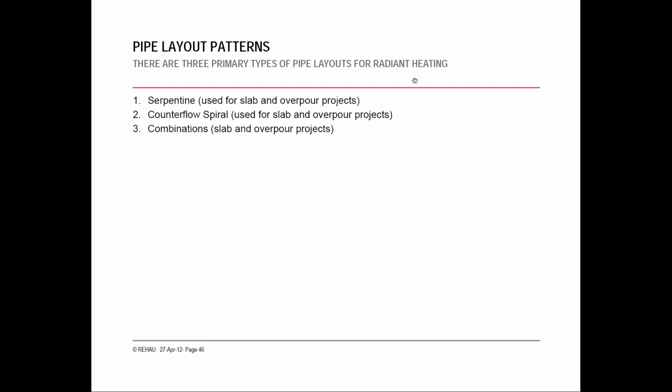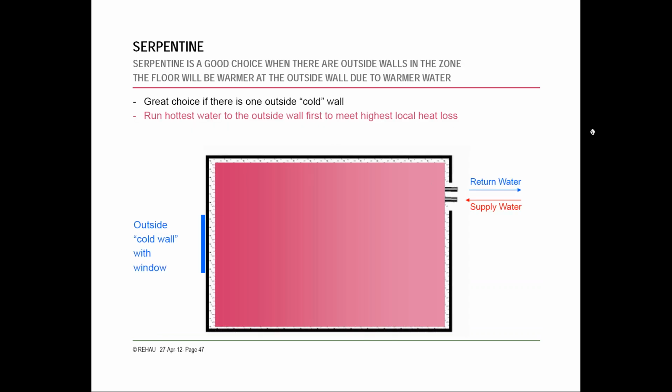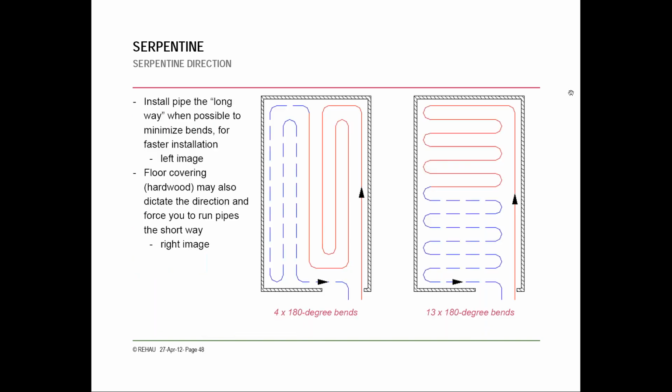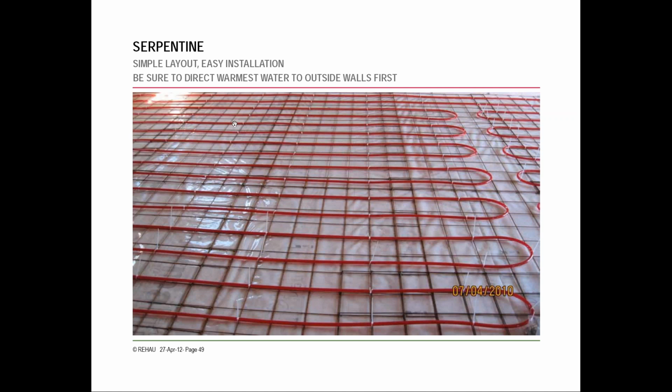As I mentioned, there's a couple different layout patterns you can address. In most cases, you're going to be using a standard serpentine where you're just going back and forth. When you get into larger jobs, we'll look at some of the other designs here, but this is just your standard serpentine where you're going down one way, wrapping around and back. And here's a better picture of it for you guys. Just standard wrap back and forth, back and forth.